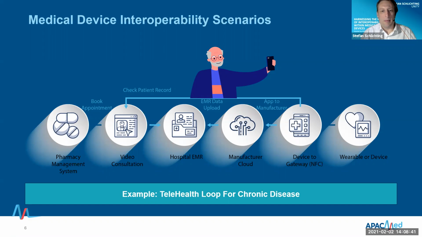In this scenario, we follow a 75 year old man with type 2 diabetes, and that man lives far away from the next hospital, but he needs support for his diabetes management. In order to support him and to avoid the long travel distance, he is offered a telehealth consultation. And in order for this to work, the hospital offers him a glucose monitor, which he can use to monitor the glucose on a daily basis, or even more often. And this data is fed from the wearable device that he has over a gateway into the EMR via the manufacturing cloud.